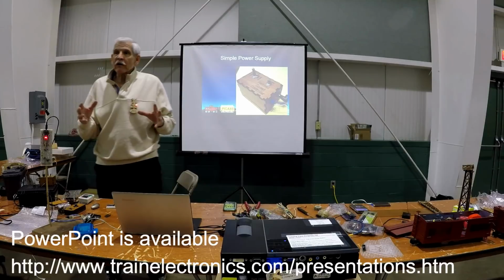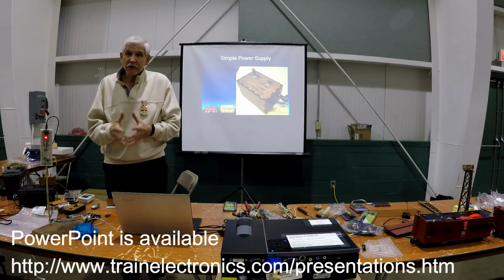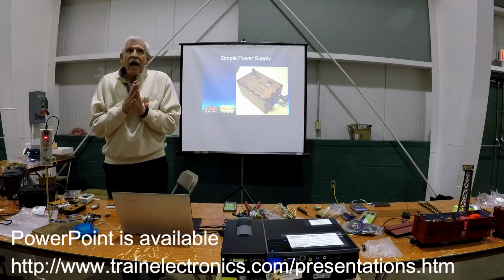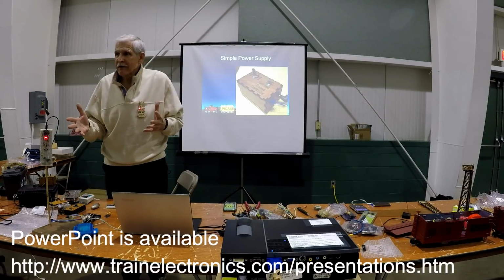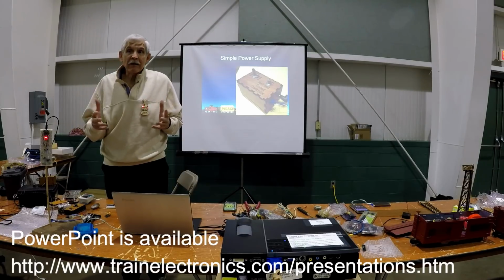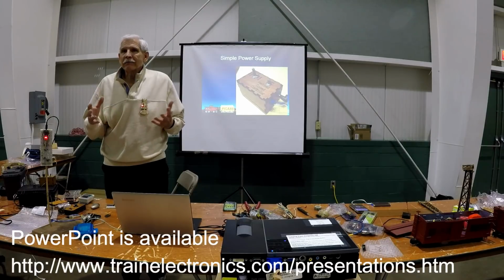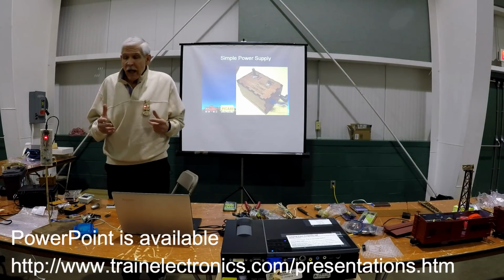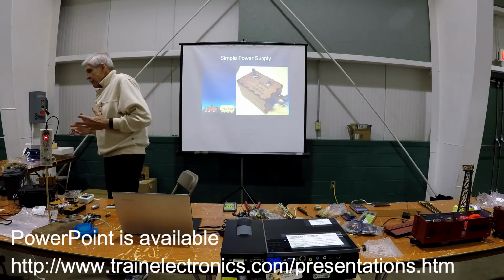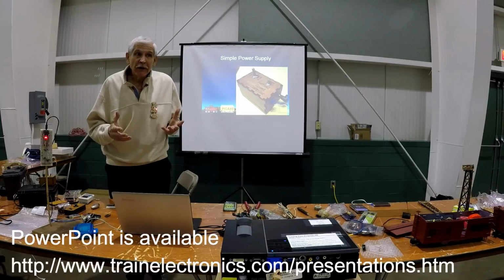Or they'll get a starter set and they'll get a bigger engine, and the one that came with the starter set doesn't work too well. And I'm always hesitant to say, go buy a Bridgeworks, or go buy this or that, because they're really expensive. And I don't use them, so I don't really know what's good and what's not. What I will frequently say to folks, if you're the least bit handy, you can make your own.